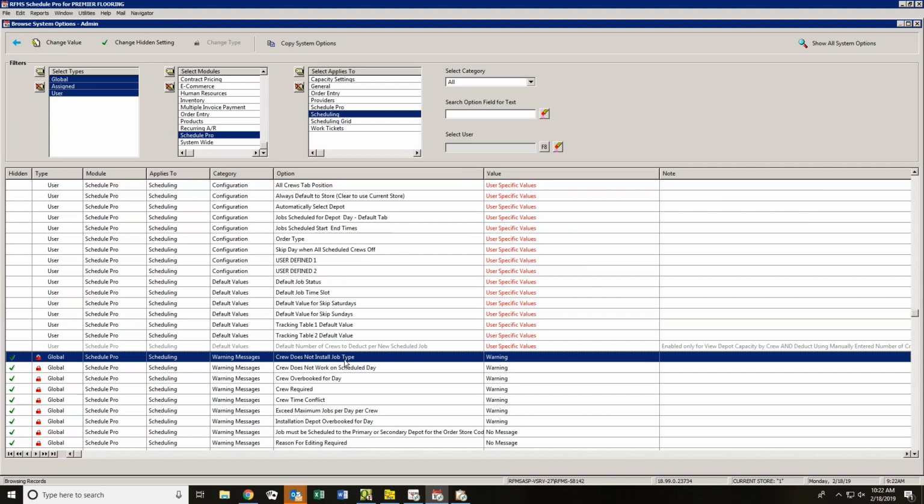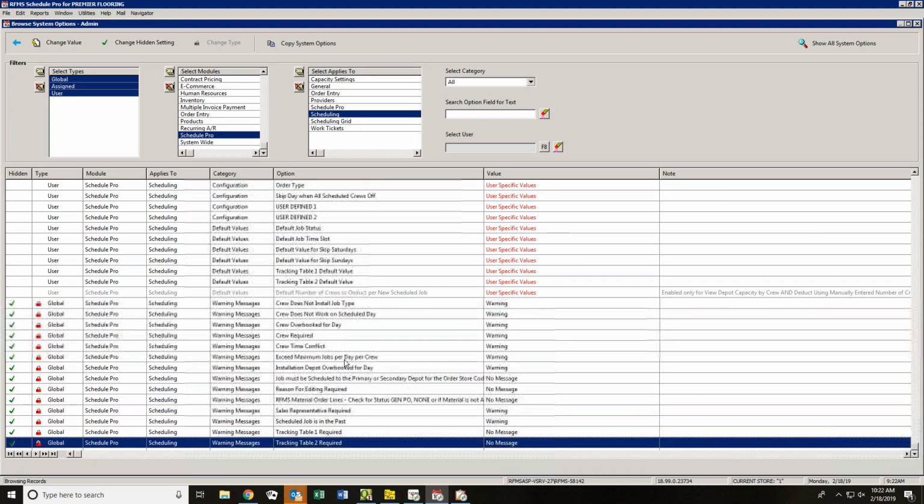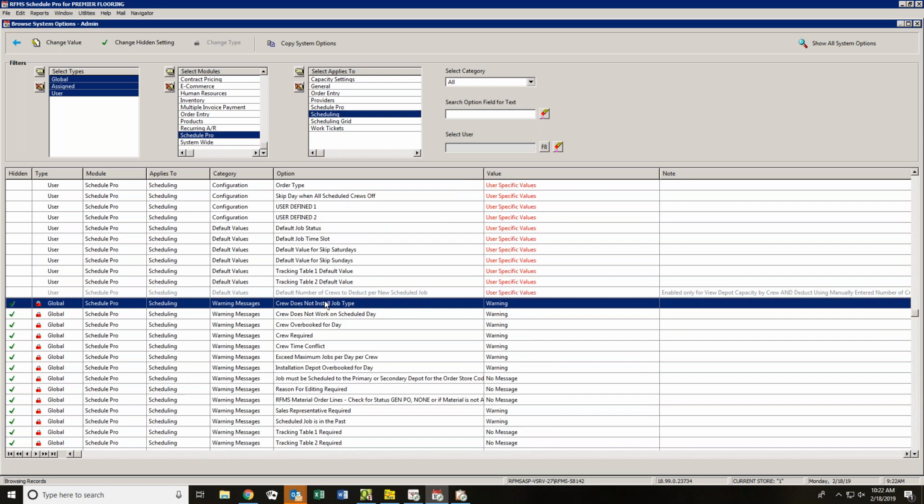Okay. All right, so here now are all our warning messages. When we're scheduling, if we try to schedule, for example, a carpet guy for a tile job, this gives us the option to make a warning pop-up, a restrict pop-up, or no message at all. Would you like it to stop you or to warn you? Well, sometimes Al will do vinyl if you put in more than one job. Let's just do the warning.